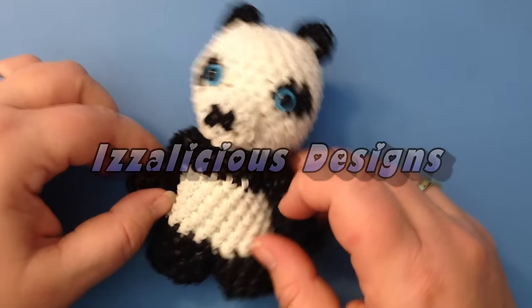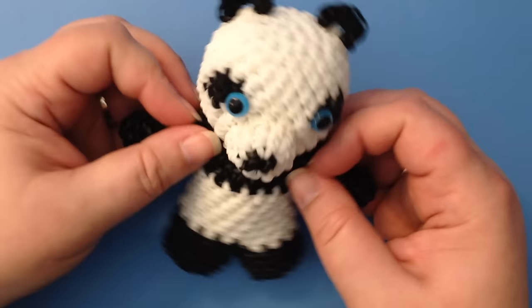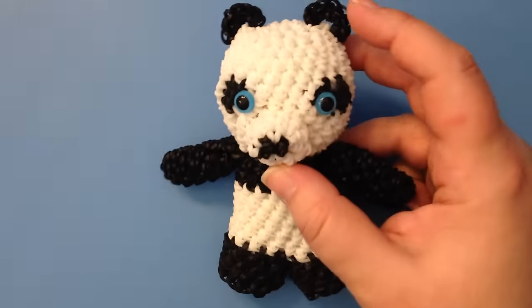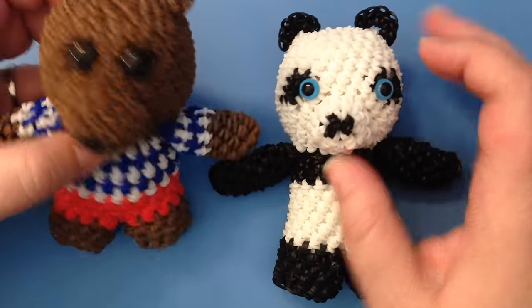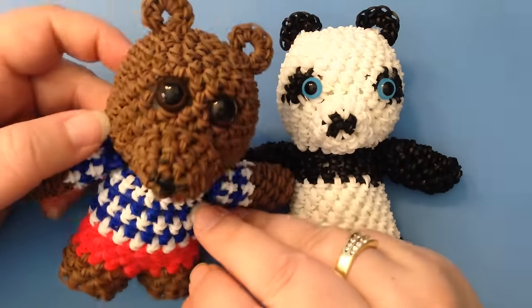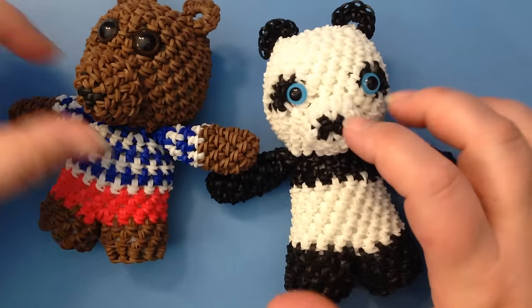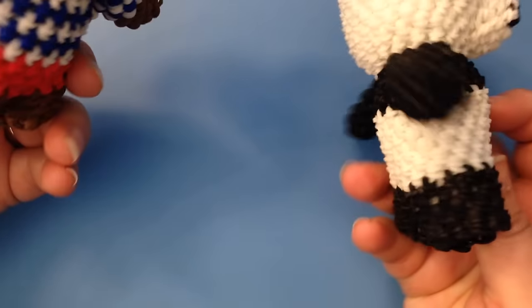So today I thought I'd show you how to make my little tiny tot panda. Now, I should say the bear pattern doesn't have to be done as a panda. You can change up the colours and make him into a little bear as well, okay? So this is going to be my little bear pattern. As I said, change up the colours, perfectly fine.